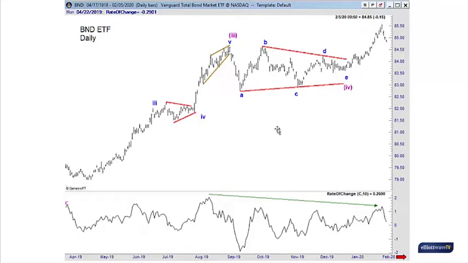So here's an example of how you have a bond ETF with a clean Elliott wave pattern: wave 3 peak, no momentum divergence, contracting triangle, wave 4, leading to a thrust, perhaps a terminal thrust in wave 5, and momentum is diverging, also a fifth wave signature. So a bond ETF, similar to all other ETFs, shows the same Elliott wave pattern over and over again.